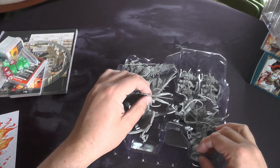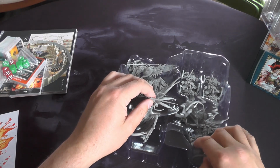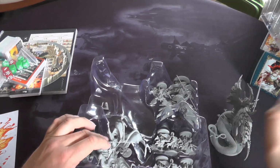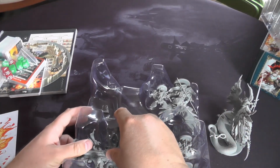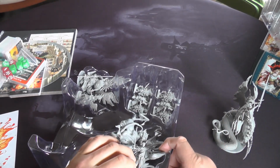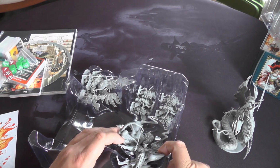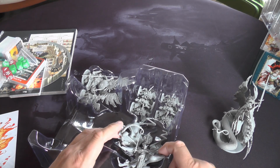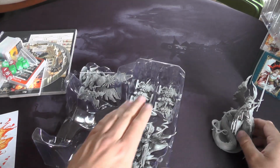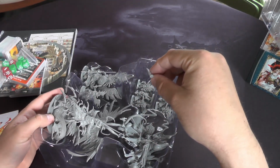I don't know if it has to be pushed in or if it can be just wiggled in. Can't really seem to get it back in exactly, so let's see, does it need to be pushed in? Can't really tell, that's strange. No, I feel like that's in, I think that's in. We'll find out when I try and put the lid back on. Just remember to keep the leg out of the way.